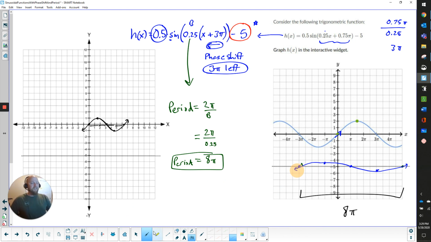I think the key to this stuff with horizontal, or phase shifts, I should say, but horizontal transformations overall, is to get that inner layer factored so you can see that phase shift isolated, and then deal with the b value separately, so you know how long from one anchor point to the end of the cycle anchor point is, and then that'll allow you to kind of backwards engineer those quarter steps into it. All right, good luck.